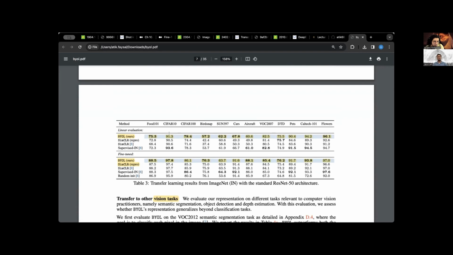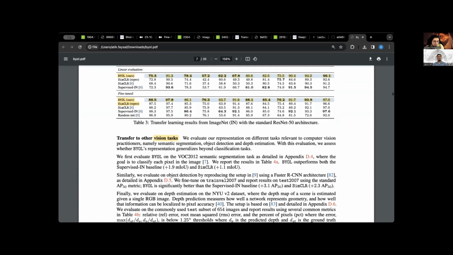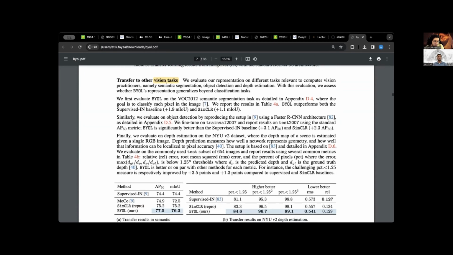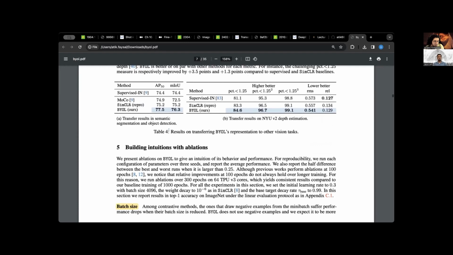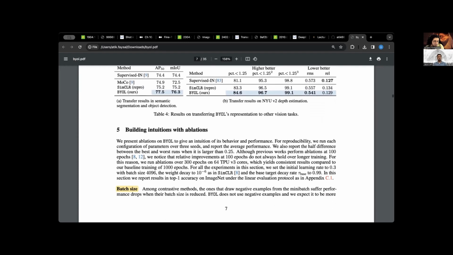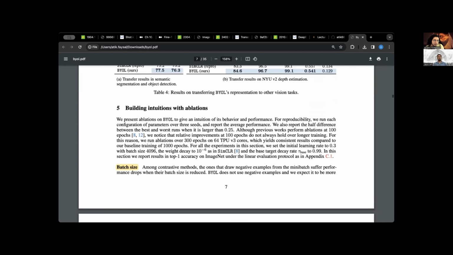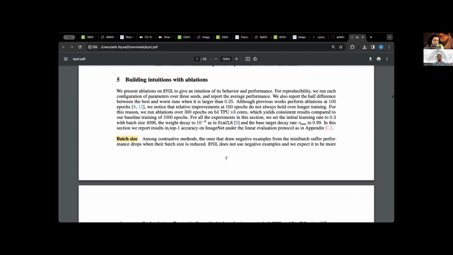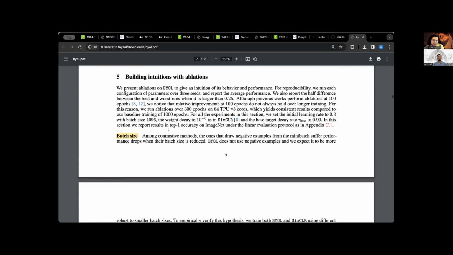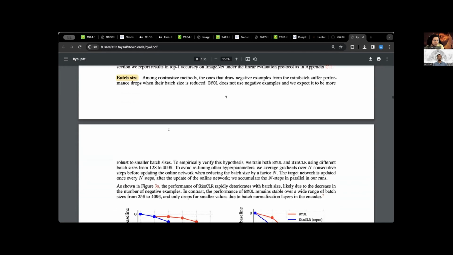Then they showed how it also works on transfer learning, and in most cases their method works the best with transfer learning, and they also showed their accuracy on vision tasks. So I'm not gonna go into details of that. What I like about this paper is they did a lot of experiments here. They basically covered almost everything, and even in their appendix, there are so many details in this paper. I can fathom how many experiments they did just to finish this paper.